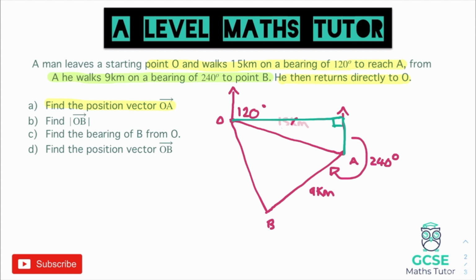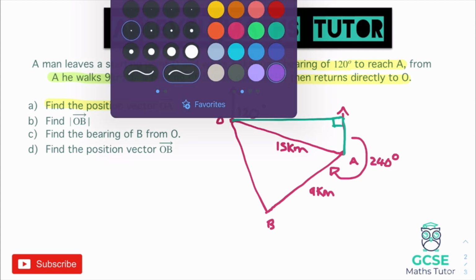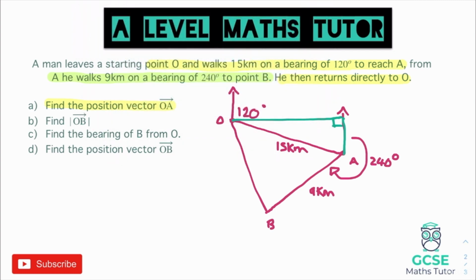So if I move this 15 kilometres and we just put that below this line just here, as that was the 15 kilometre line, and now we can go about working this out. So for that particular line going across, we can use some SOHCAHTOA. Now that right angled triangle does split that 120 degree angle. As we are going perfectly to the right there, then that is going to be 90 just above it, which means that just in the triangle here, that would be 90 plus 30, which would make that add up to the 120. So if we use SOHCAHTOA, we can work out both of these lengths, and we'll write that using I and J.